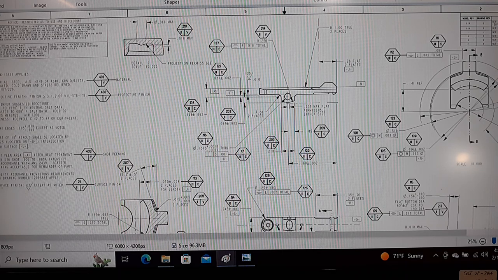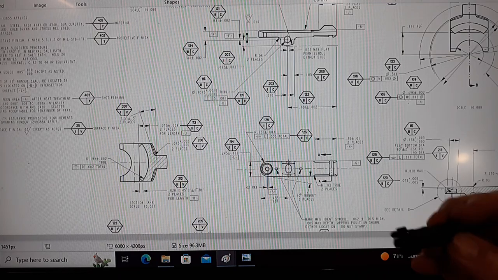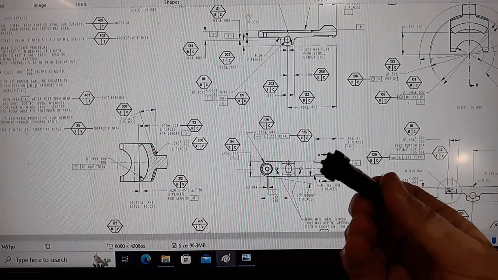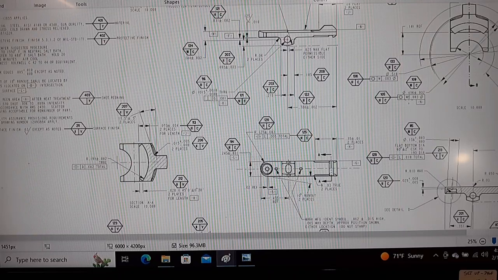Where was I going with that? I can't remember. But anyway, that's the extractor. That's how it goes in there. So this is basically ready to go back into the carrier, the bolt.